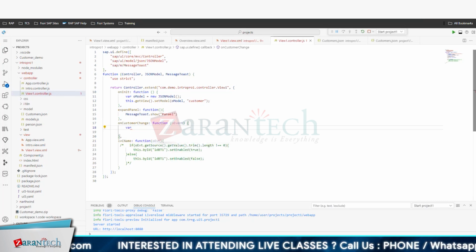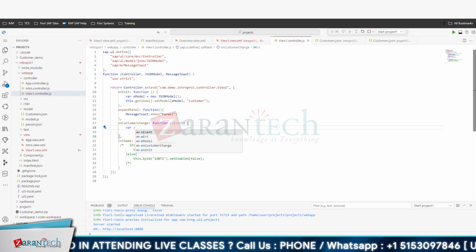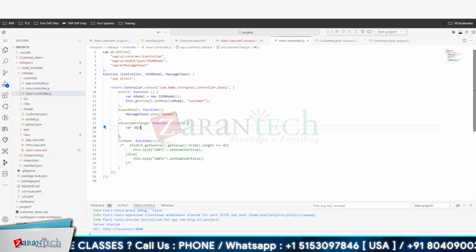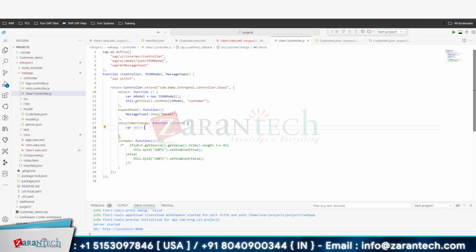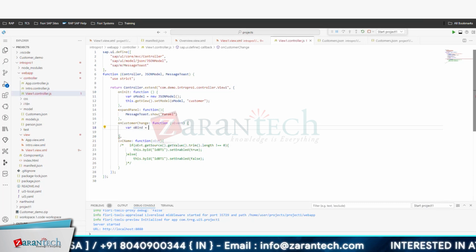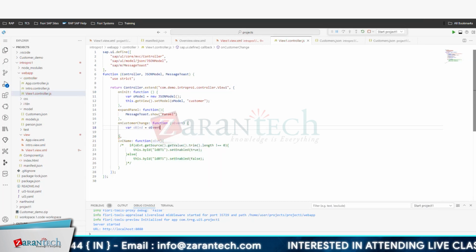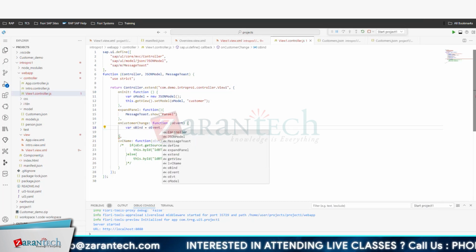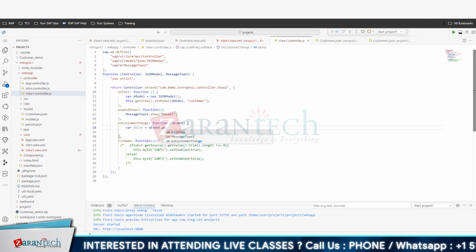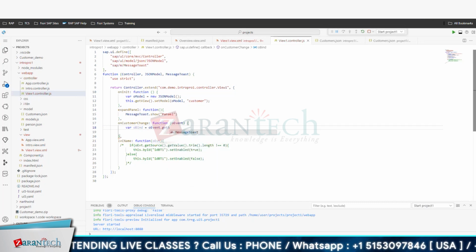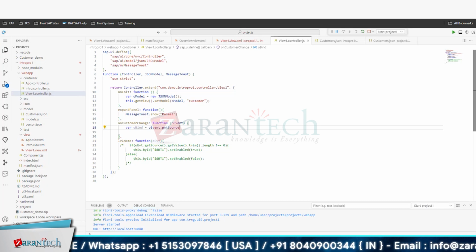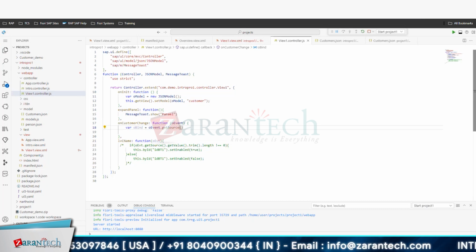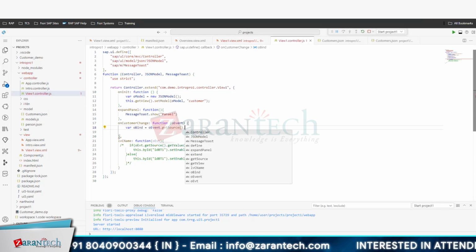So you can put oBindingContext equal to oEvent dot getSource, dot getSelectedItem.